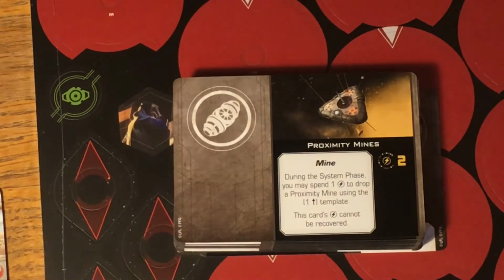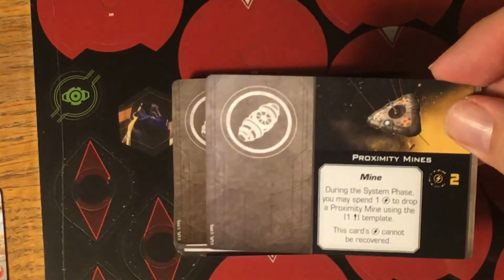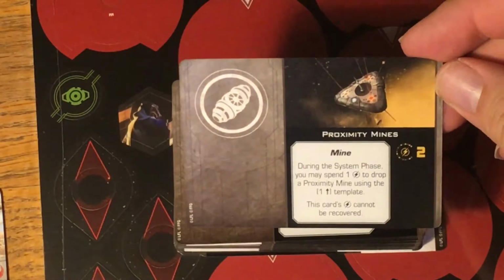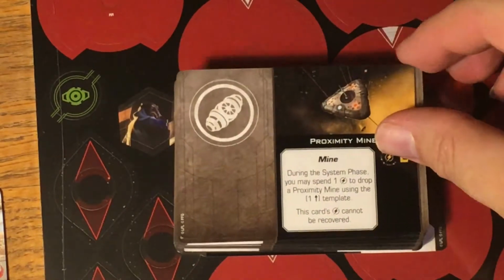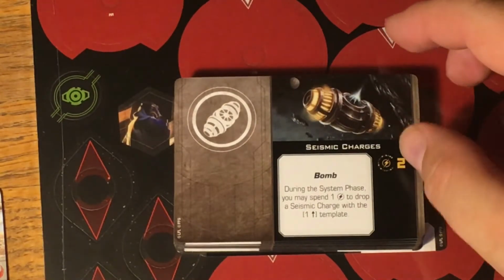Proximity mines. 2 charges. During the system phase, you may spend 1 charge to drop a proximity mine using the +1 template. This card's charges cannot be recovered. Seismic charges. During the system phase, you may spend 1 charge to drop a seismic charge with the +1 template.